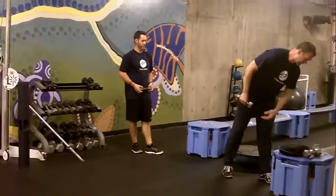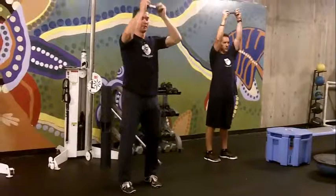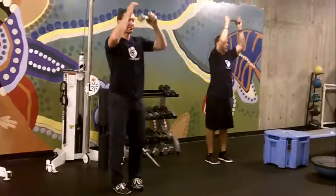Number two is transverse squat plus a sand bell, or you can use a dumbbell, but just set up sand bells for the second exercise. That's going to be open squat, press high. Open squat, press high, just like that. Same thing as week one, 1 minute on, 30 seconds off.